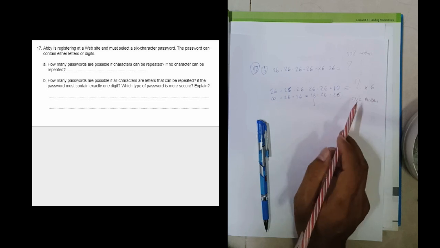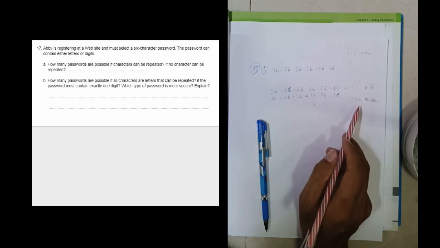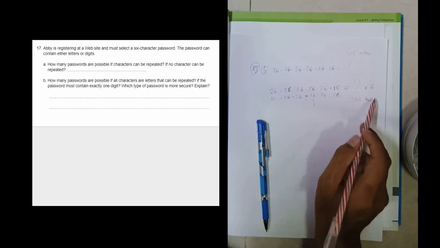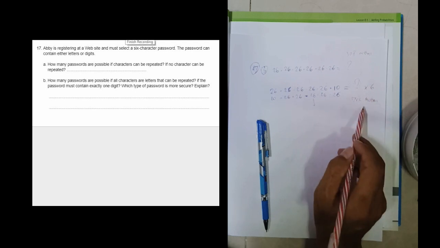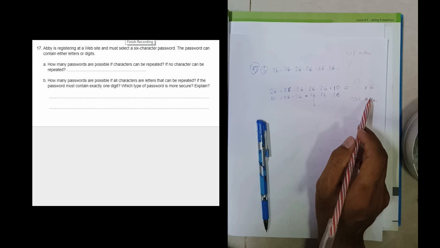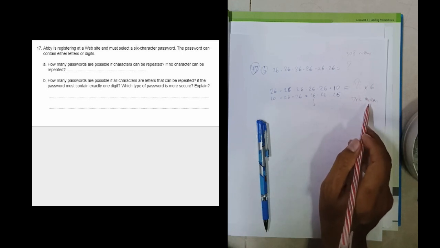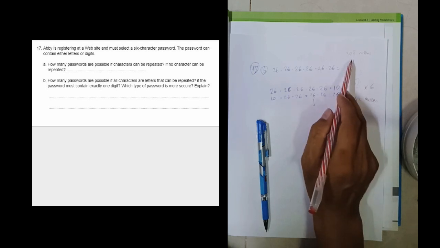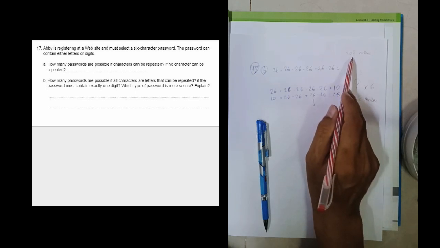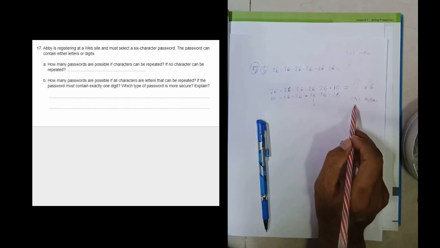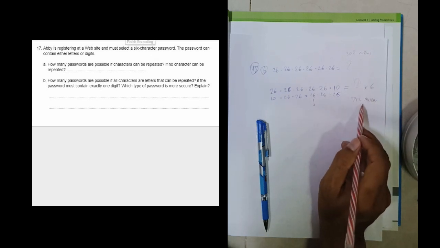So if you're going to guess, in this case, you have less passwords for them to guess. This has a bigger number of passwords for them to guess. So the higher the number of passwords to guess, the more secure. So less number of guesses, less secure. More number to guess, more secure.